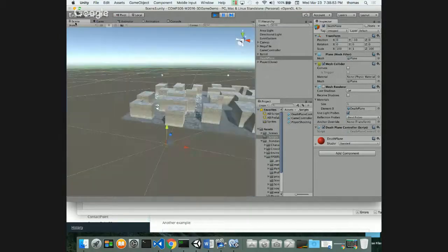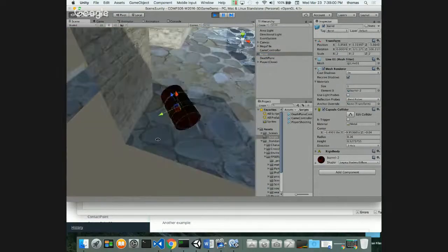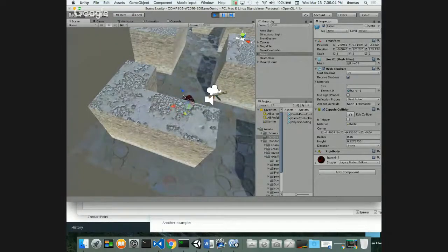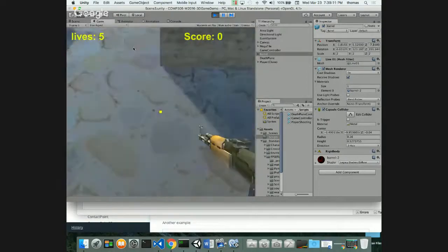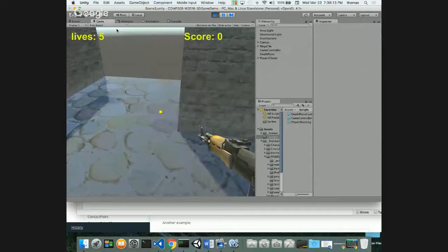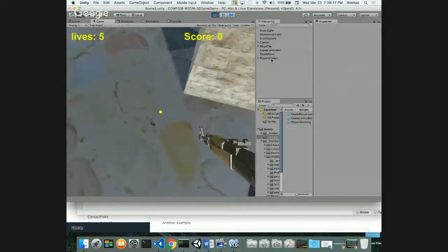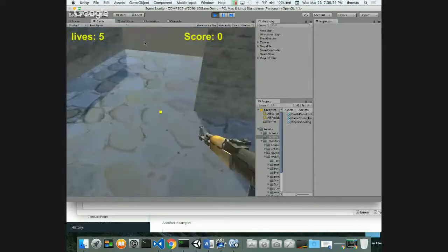If I go to my scene itself, the scene view, and I focus in on the barrel wherever it is. There's my barrel. And what I'm going to do is I'm going to just reset it. So I'm going to take this barrel and push it over here. And let's see what happens when I go back to the game. When it falls on there, barrel's gone. So when it hits the death plane, it's gone. In fact, if I hit the death plane, it's going to error out. That's what's going to happen.